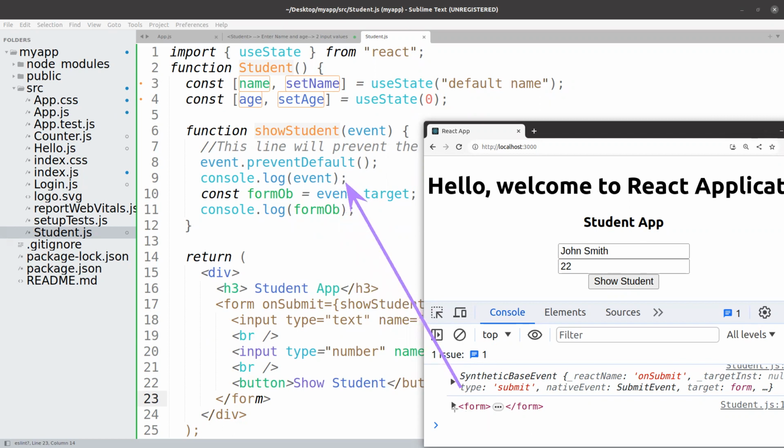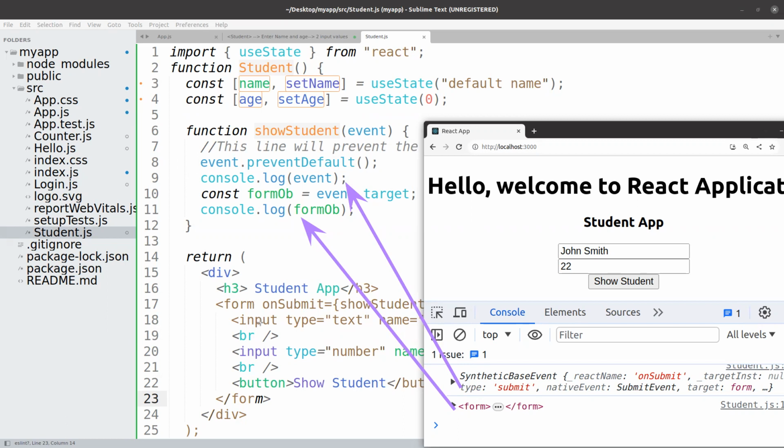All right, and this line is the form object, which is visible to me here. So the entire form DOM object is available to me using event.target. And this is my event object. It has a lot of other information, like when the event happened, where it happened, and so on. You can read more about the event object on the internet, but as of now, we understand that we are able to prevent the default behavior, and we are also able to get the form object, which is very important.